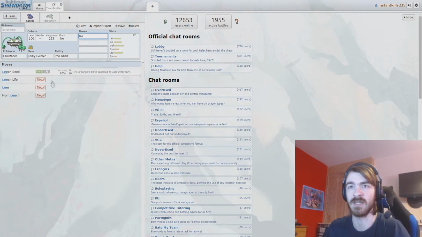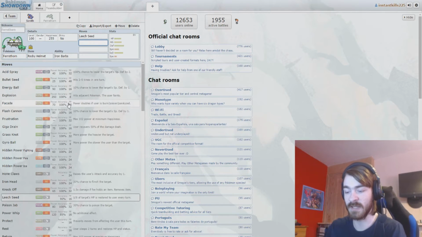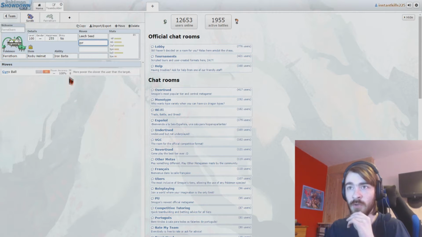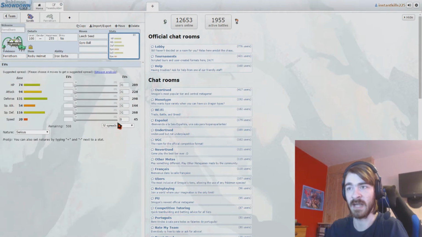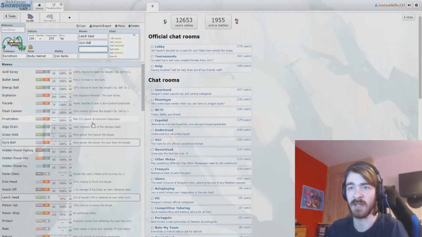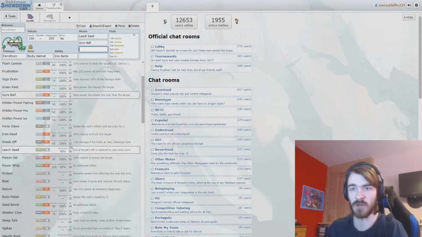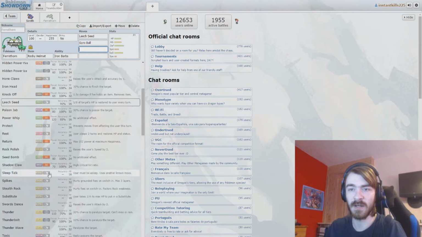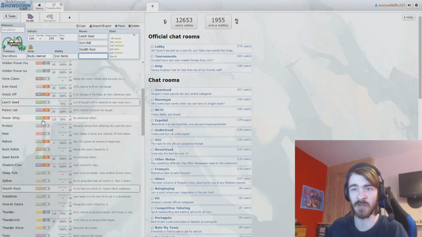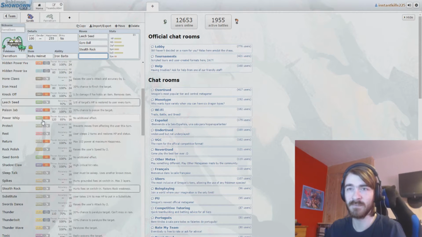So we'll give it Leech Seed. We will give it Gyro Ball. I think that's more powerful than Iron Head when it has no IVs and everything. I'm pretty sure. Against the majority of Pokemon anyway. We will also give it, do we give it Stealth Rocks? Ooh. We're also gonna give it Stealth Rocks. And finally, I guess we should give it Power Whip, just so it has a Grass-type move. It's a little bit stronger than Seed Bomb.